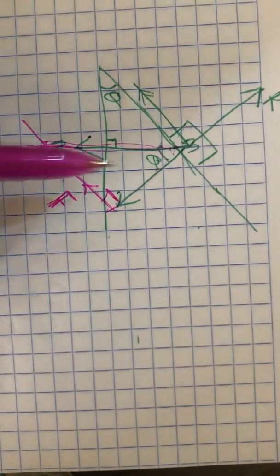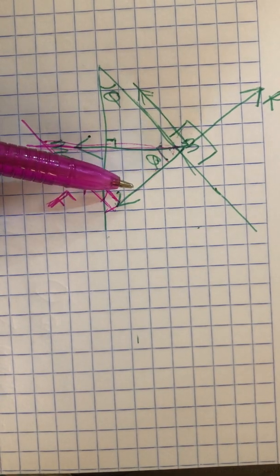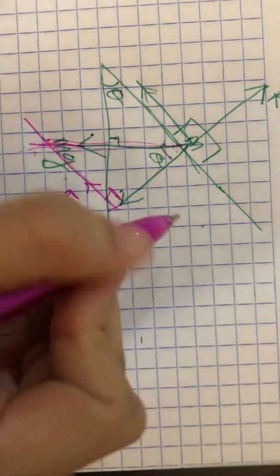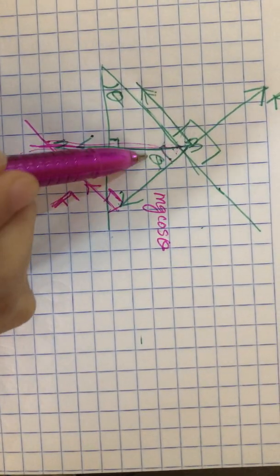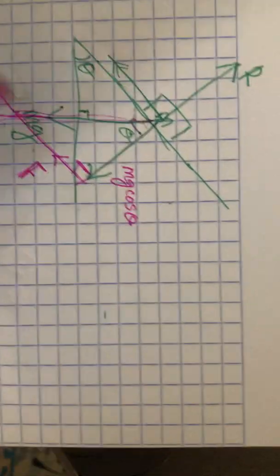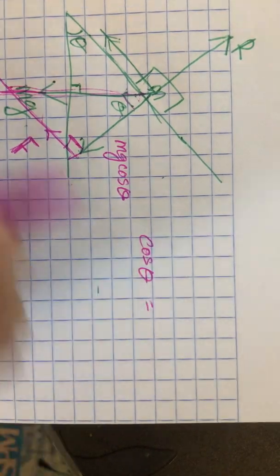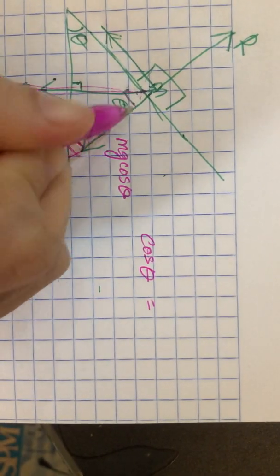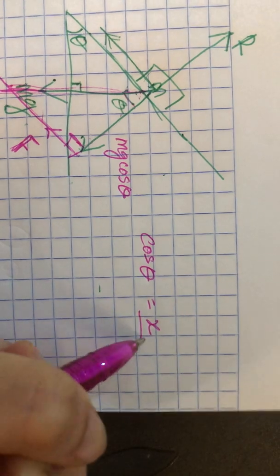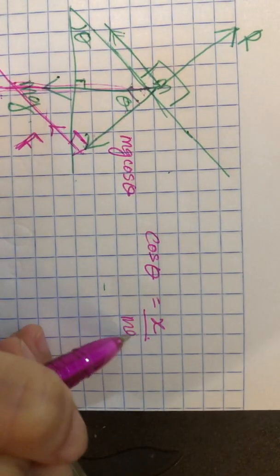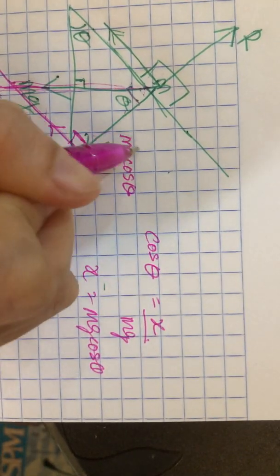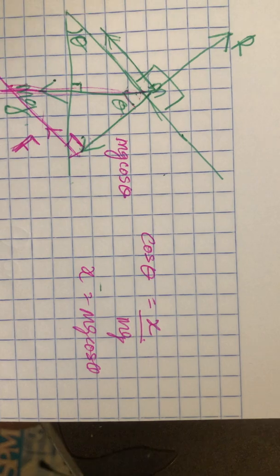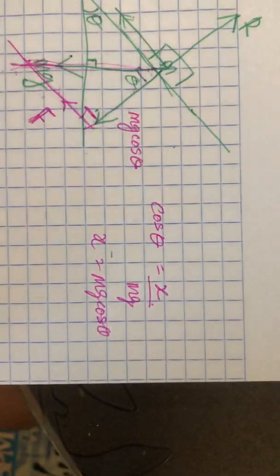So what is the value of this thing here? The value of this thing here will be mg cos theta, right? Because it is beside the angle. If you don't understand, you can look at this triangle, and we know that cos is adjacent, which is what we want to find, divided by the longest side, mg. So we get x equal to mg cos theta. This is actually x, but you can use any symbol. If x makes you confused, then just use a or whatever.